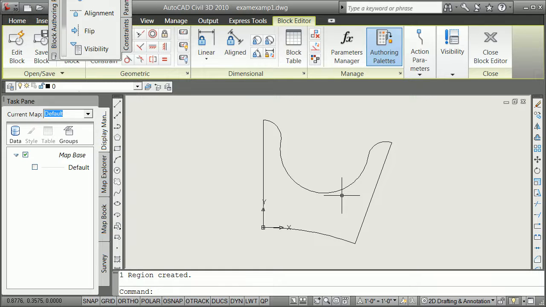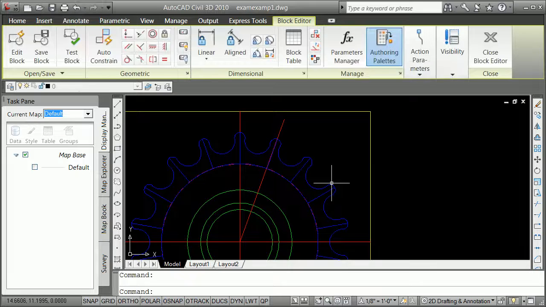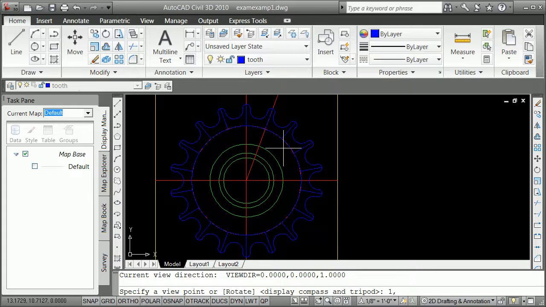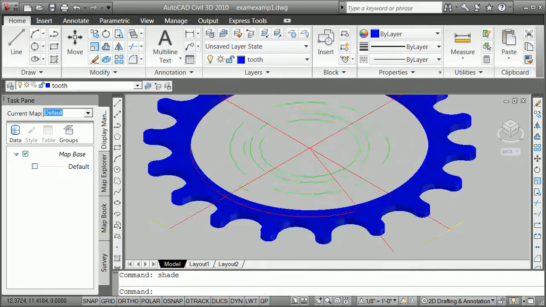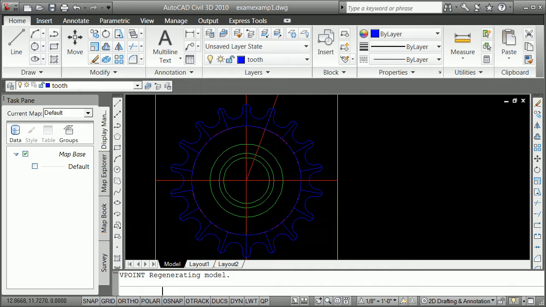We can also say extrude and grab that object, and now we can give it a height or a thickness of maybe 0.2. Then we can close my block editor, and you'll see what happens. You don't notice here, but that has brought it in as a 3D object. I can say view 1,1,1, shade, and you get an idea of what's going on there. You've made this thing into pieces that make some sense. Do an undo, an undo, an undo.